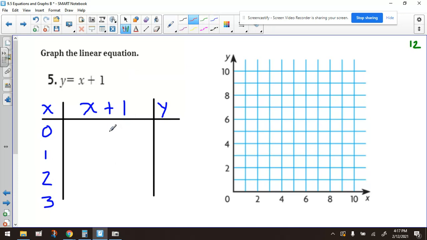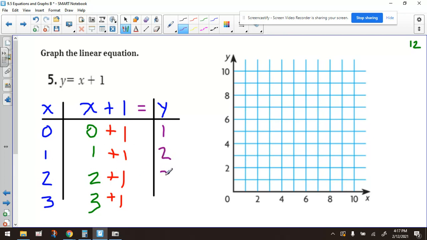All right, so the next step is to just go ahead and copy that +1, +1, +1 all the way down for each value. And then for here, we have to be careful because we just have to take this number and put it here, take this number and put it here, take this number and put it here, take this number and put it here. And then to get the y value, we're just adding these two things because remember, this is an equation, right? This part right here is the equation. So that means we would have to add these two numbers to get the y, which would be 1. Here we add these two and get the 2, add and get the 3, add and get the 4.